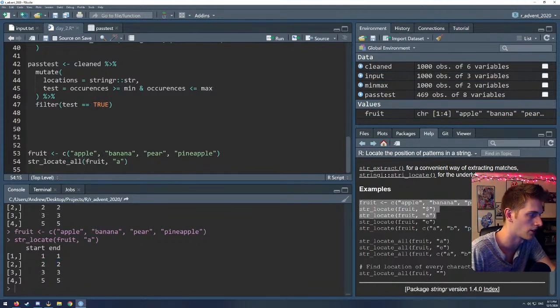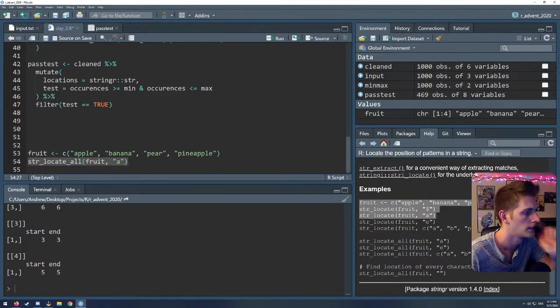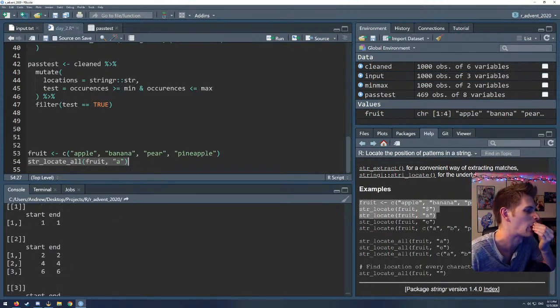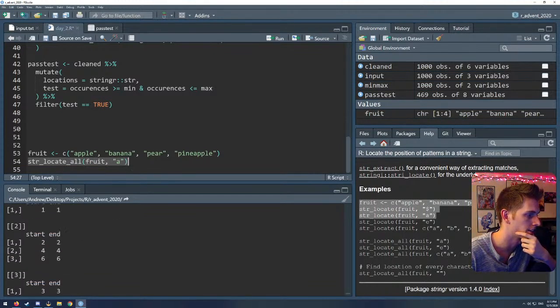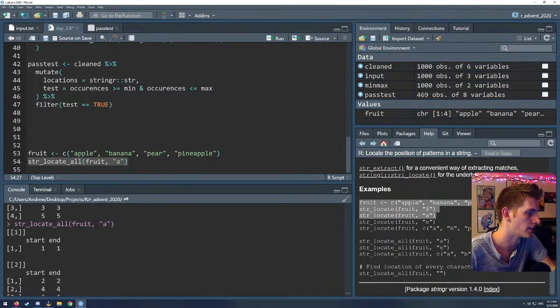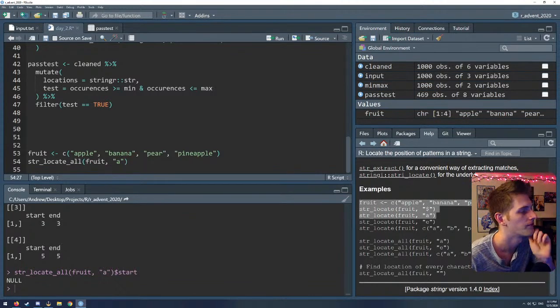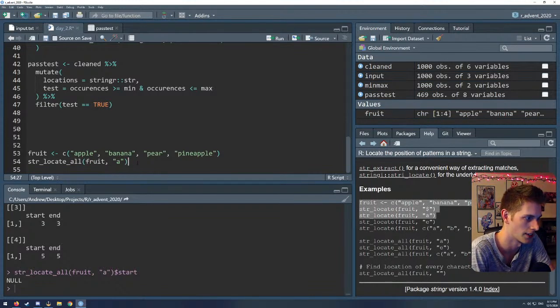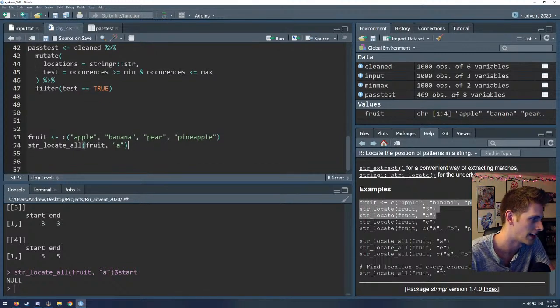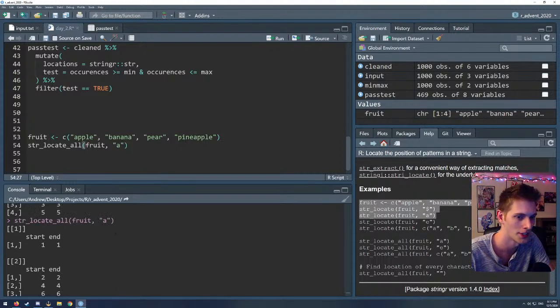We actually need to locate all. Oh boy, look at it go. Because we're working with single characters, we only really need start. Can I do start here? Because it's like start within the things. Ugh. Man, it's only like day 2, part 2, and I'm already having to use purrr. This is actually, shout outs to anyone who's using Advent of Code to learn R for the first time. These are actually, I think, probably pretty complicated problems.